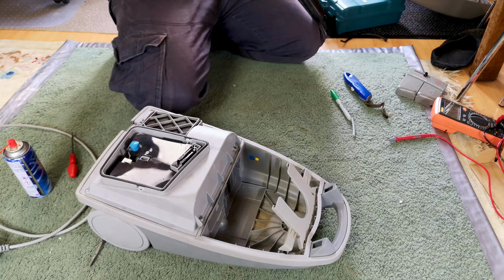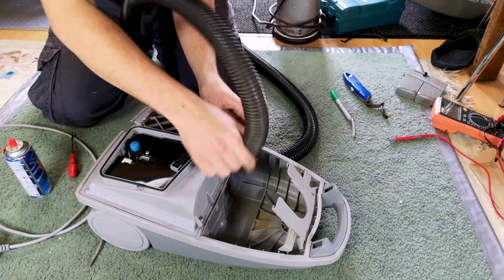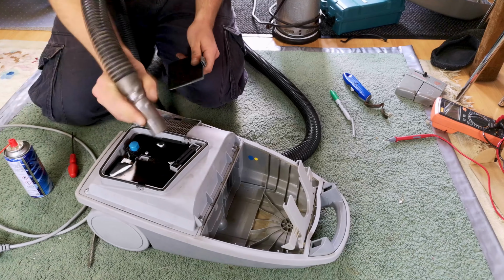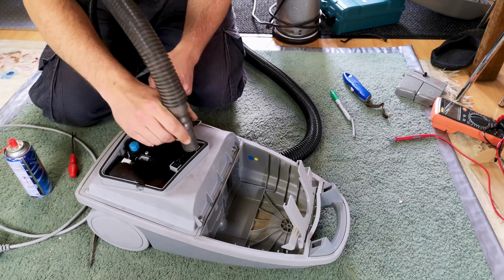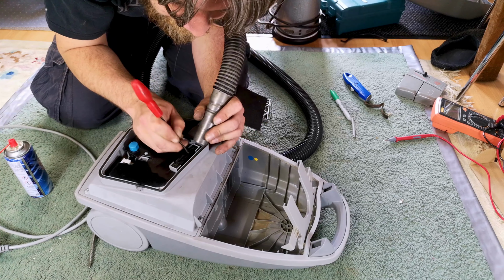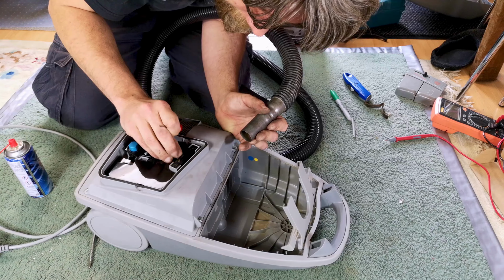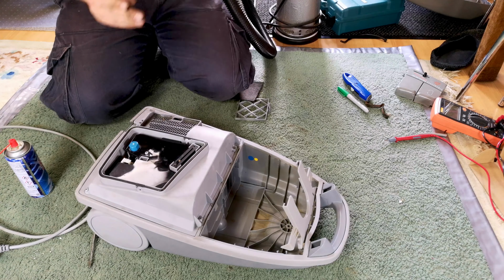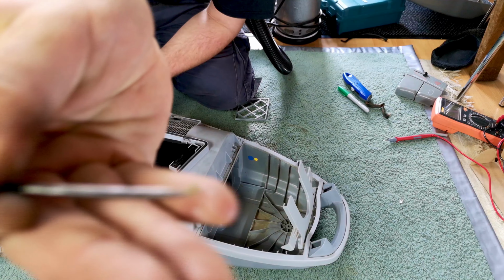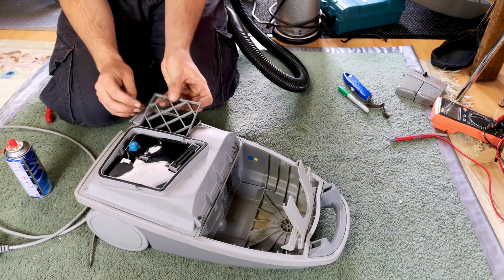Hang on. Close your ears. A massive chunk of fluff which I want to get out. There we go, look, there it is. You won't see that, but yeah, bit of fluff. The most difficult part about that whole thing was getting all of the wires back into their place.